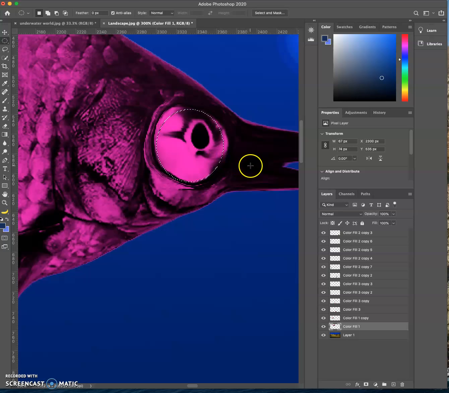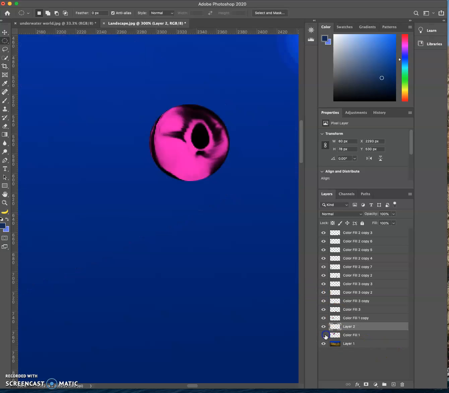There we go. It's not a perfect fit, but well, let me do it again so it's a little bit better. I don't want to do it wrong, then you guys say, well, you didn't do it right in the demo. There we go. That's much better. Now I can do Command J. Let me see if I have, there he is.